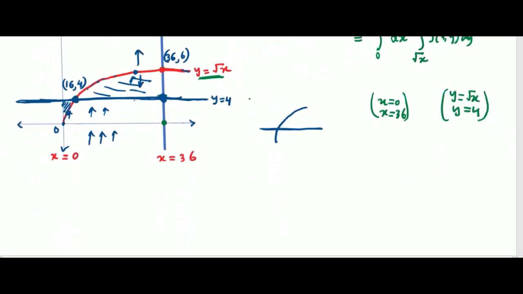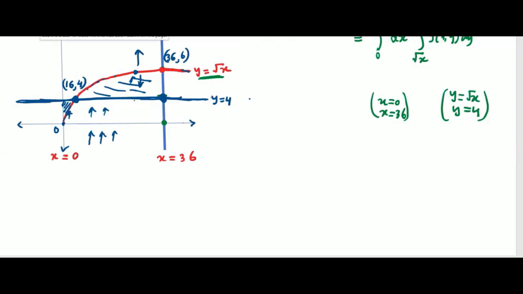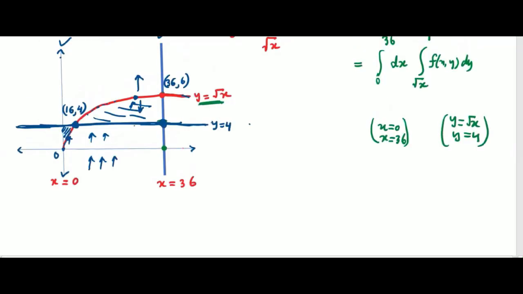We'll do one thing. I'll draw once again here. Maybe you will do something like this. If you do it this way, then you will get this one. Because 16 is a long distance, 36 is also quite big. Anyway, let's do it this way, fine. So we got this area, okay? And then we have to change the order of integration, right?